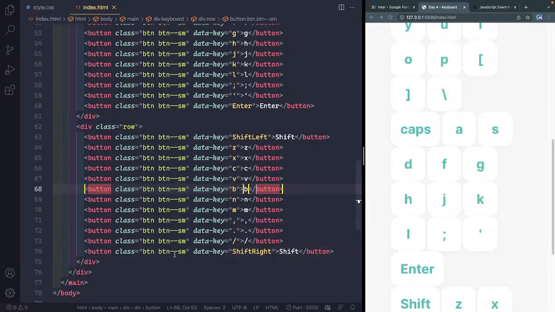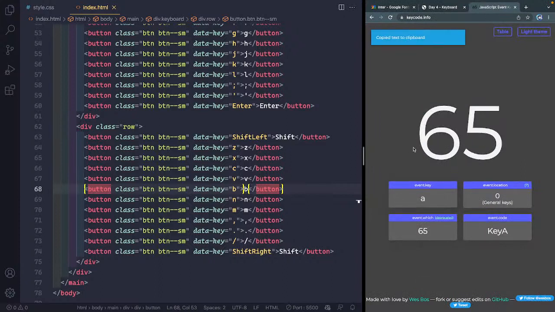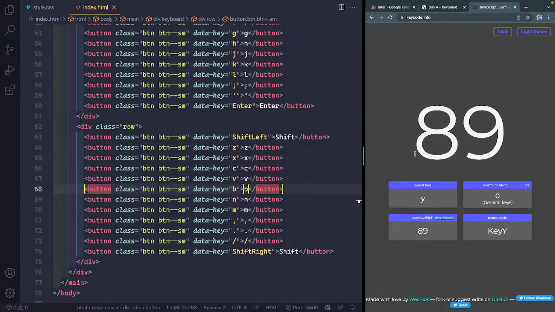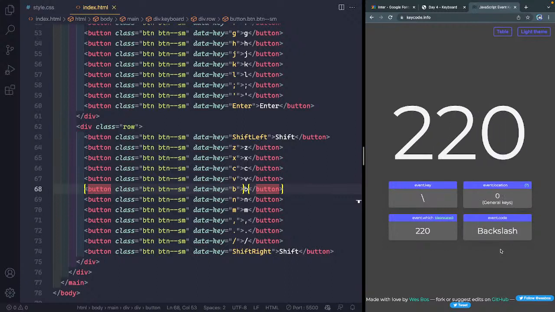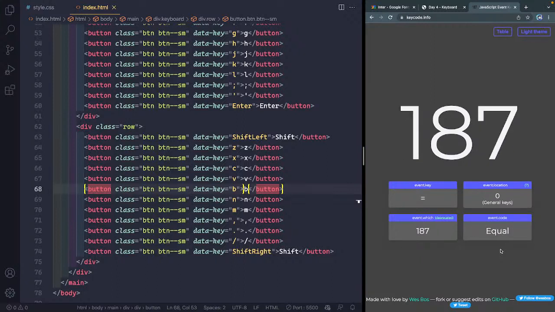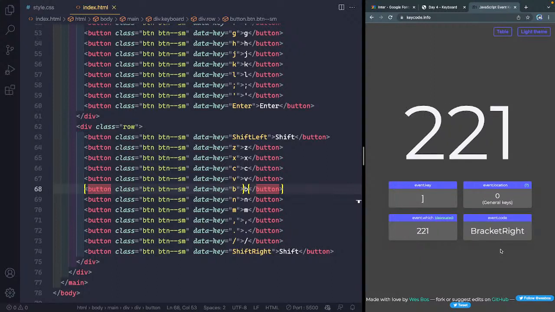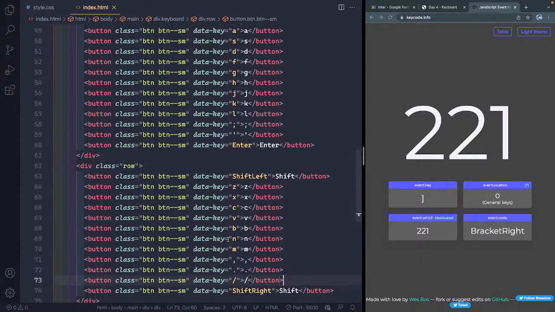I do need to change around some of these, so let me first of all just make sure that a lot of these event codes, key A, key D, so I'm going to have to change up some of those. I could say if it's shift, then check the event code, just so you don't have to watch me redo that, because those are all the same. That's bracket right, bracket left. Okay, so we'll get around to that when we get to JavaScript. Let's just worry about the CSS for now. We'll do one thing at a time. But I've got all those set.